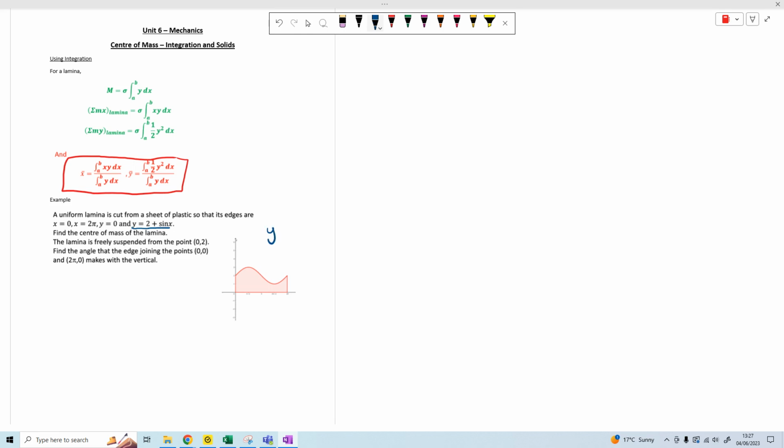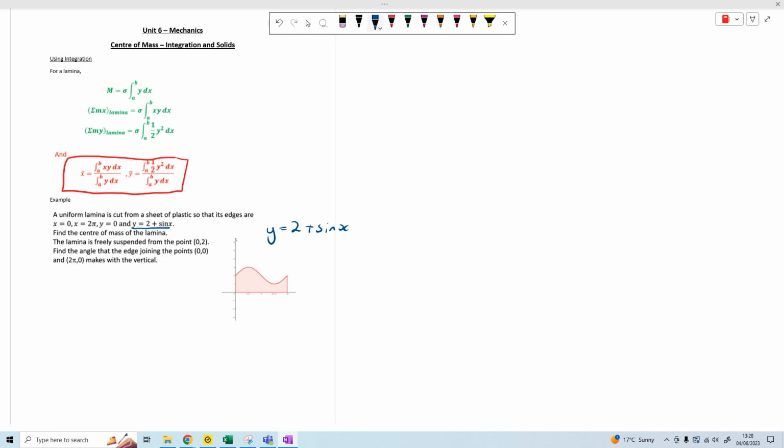That's the equation I'm going to use in my integration. The main thing for spotting when to use integration is that the other method was used for semicircles, quarter circles, rectangles, triangles, all those kinds of things. Whereas this one is a function, which doesn't have these nice properties. So straight away, I've got a function, so it's going to have to be integration methods. Find the center of mass, and then it's suspended. So let's do the first bit first.